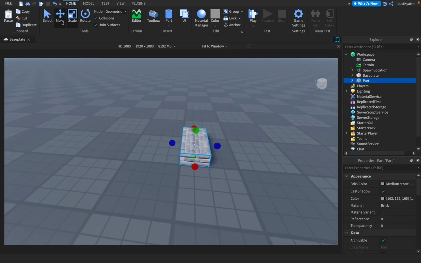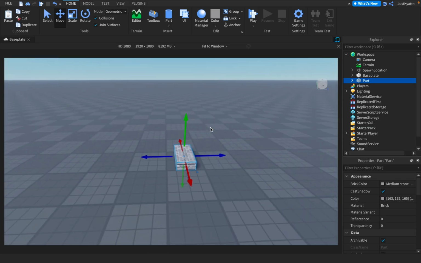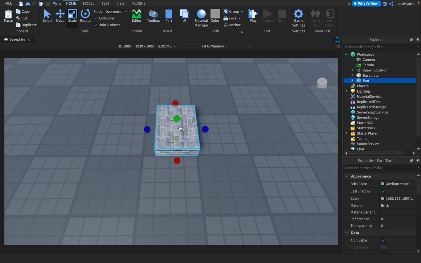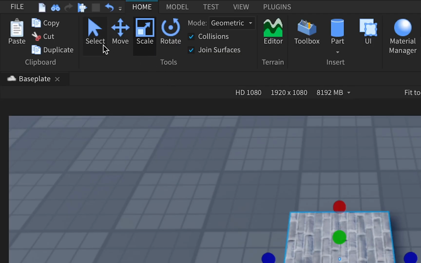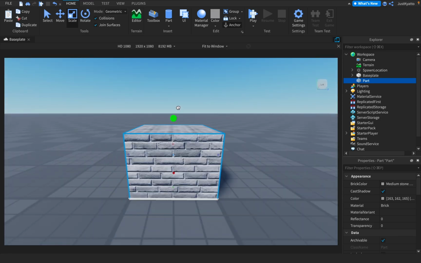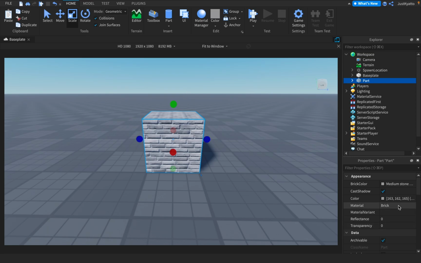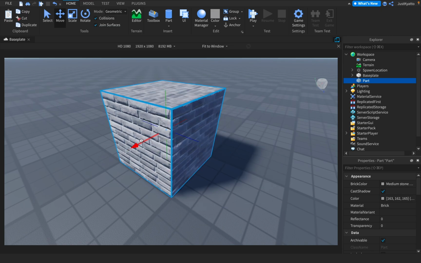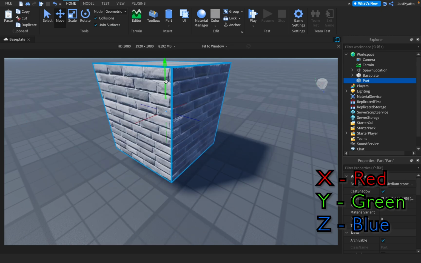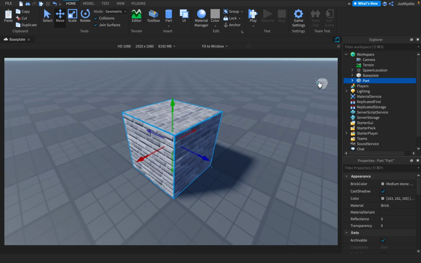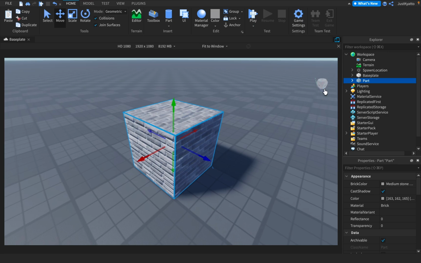And by manipulating, I mean how we move it, rotate it, and scale it. So let's say I want to match this square here. Obviously, you can scale it to whatever you want. We just simply click the scale tool, which scale means to change the size of. So now this is 4x4. The move tool moves it here. Blue is the Z axis, X is red, and Y is green. If you're ever confused, just look over here. It'll tell you. So Z is blue, Y is green, and X is red.